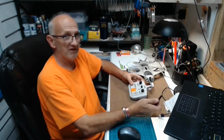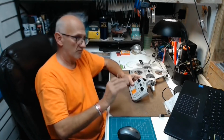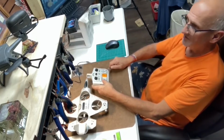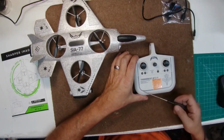Speed, 3 speed on this drone, 1, 2, 3. Next one over, auto orientation. With the value of this drone, I am not expecting this to be a very operable system. Working our way over farther, more trims. We'll get to that in a second.